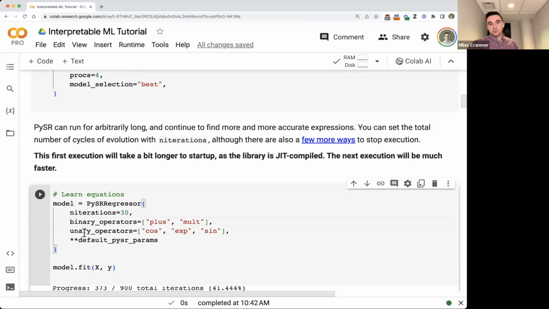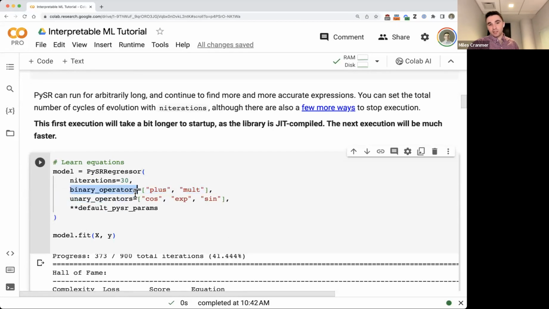What we're also doing here is setting the operators. We're saying that the binary operators, so operators that take in two numbers, are plus and multiplication. This is a choice you have to make: you have to choose what operators you want to use for a particular problem.